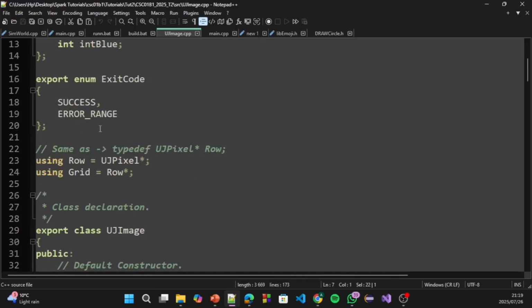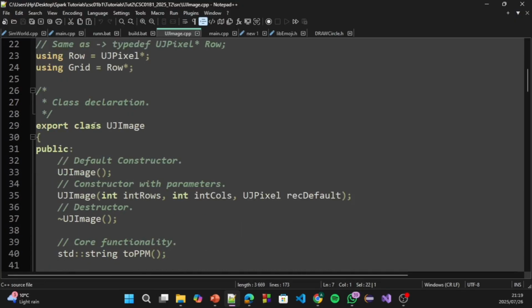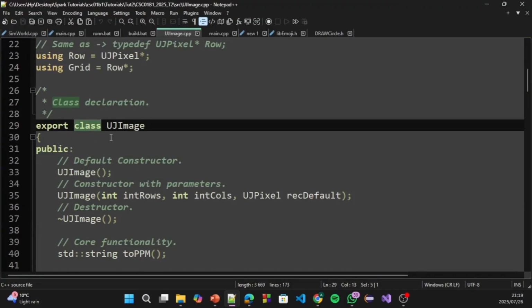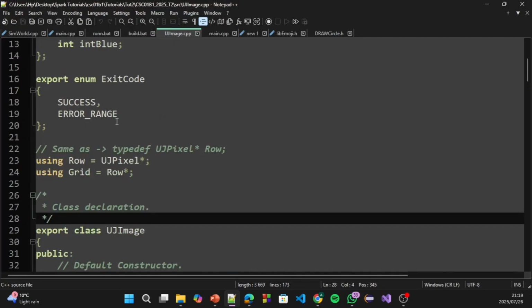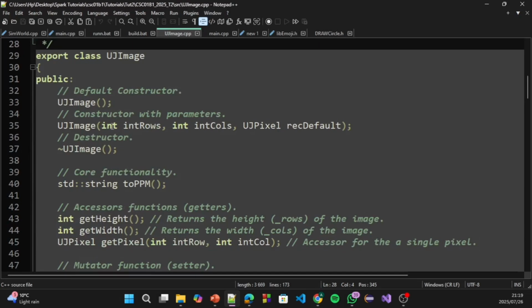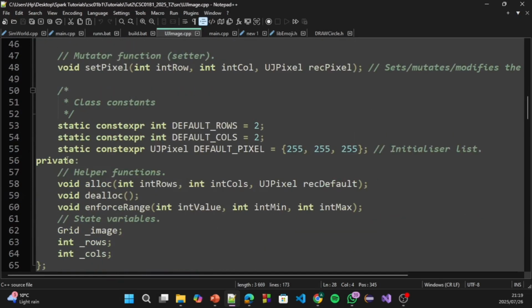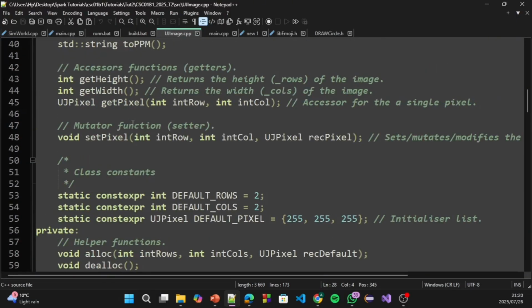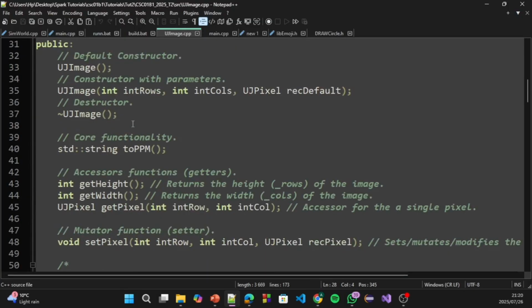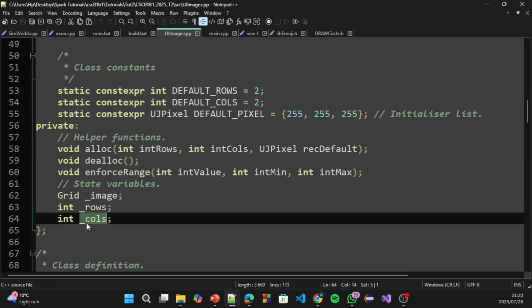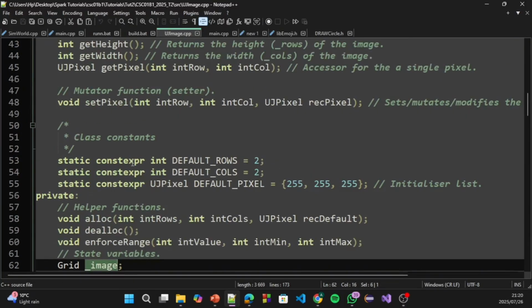So if I just explain this, the only difference now is we have a class, called image or a class called emoji or anything like that. In the class, that's where you're going to create your public, your protected somewhere, and your private members. You can see this is sort of like an implementation file where it's just the definitions and the data, the rows, the columns, the arrays, right?